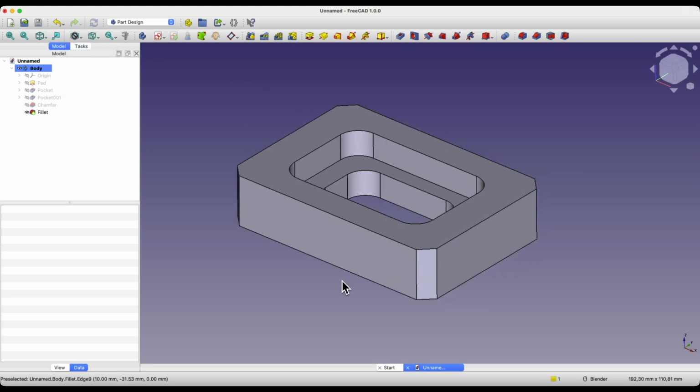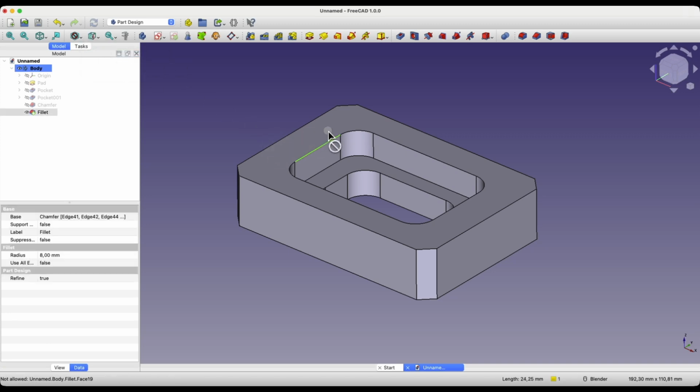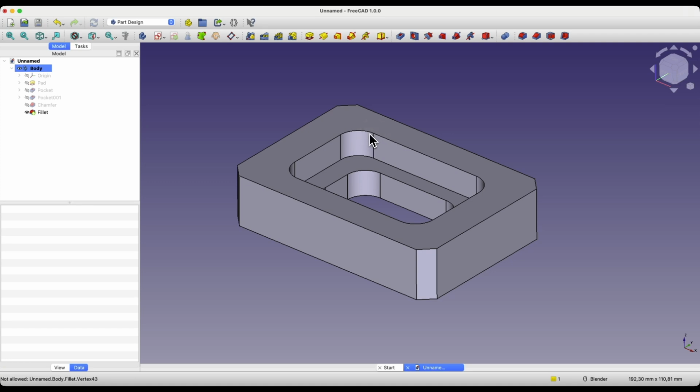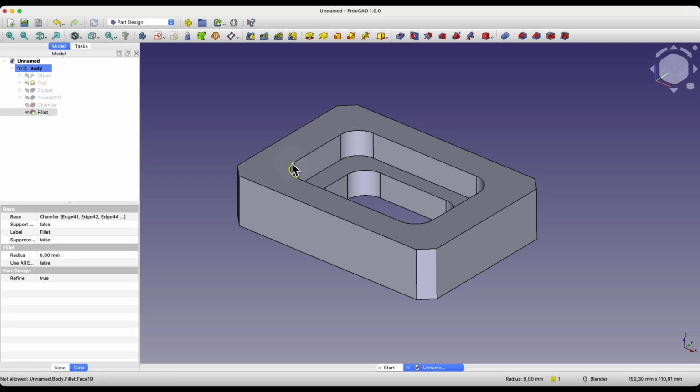And while I'm at it, I'll mention one more thing. Sometimes when selecting edges for filleting or chamfering, it can be difficult to hit the edge and select it. Here we have a simple shape and it's very easy to select an edge, but if you have a more complex and intricate project, you can switch to edge selection mode before selecting edges for chamfering or filleting. Here we select edge selection and notice that I cannot select faces, I cannot select points, I can only select edges. Choosing the appropriate mode can also facilitate geometry selection. Here I switch back to the option so that all geometries can be selected.